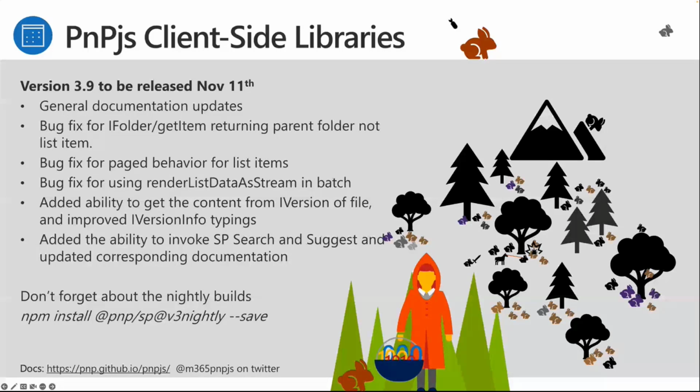And as well, you can test out any of these above fixes with our nightly build. So if you install the @pnp/sp@v3 nightly or graph@v3 nightly, etc., you can test out any of the fixes that have been merged to this date. And as always, follow us on M365 PnP.js on Twitter to see all of our updates when they happen. Back to you, Derek.